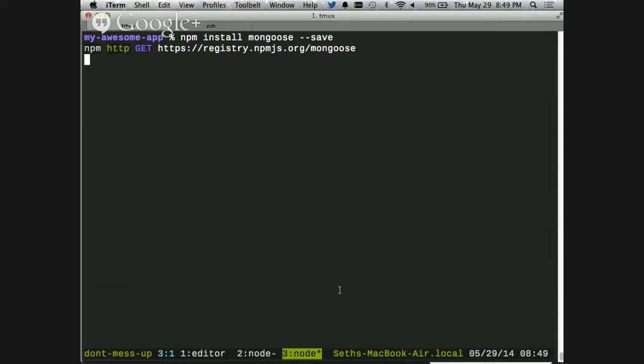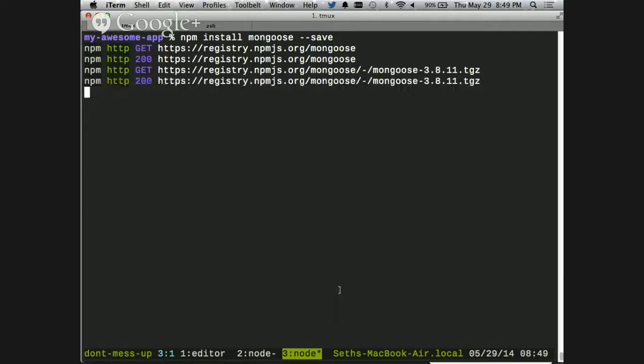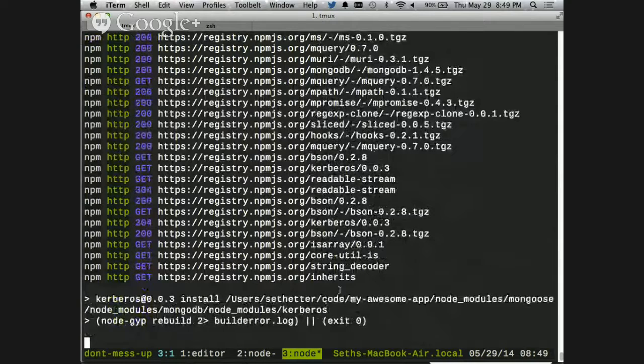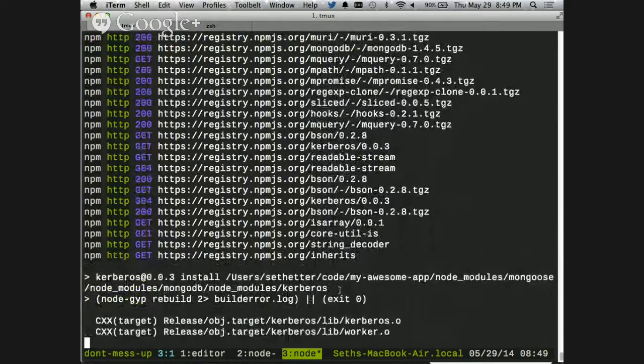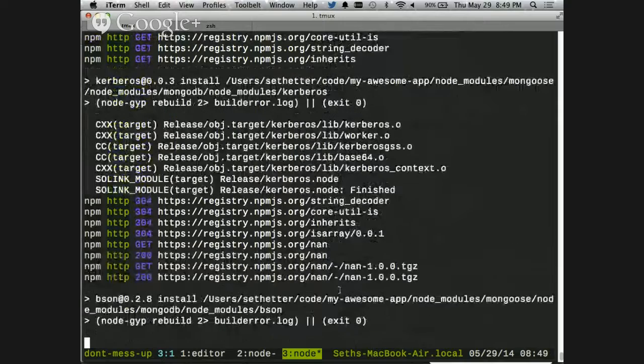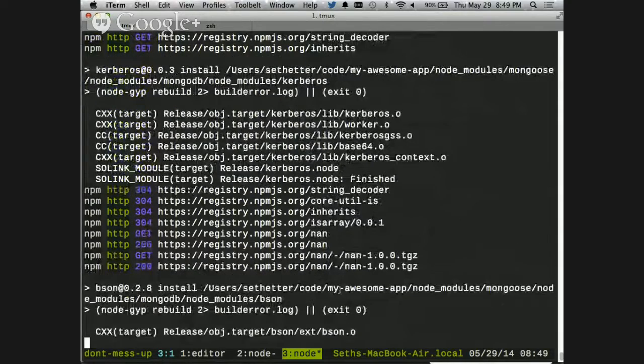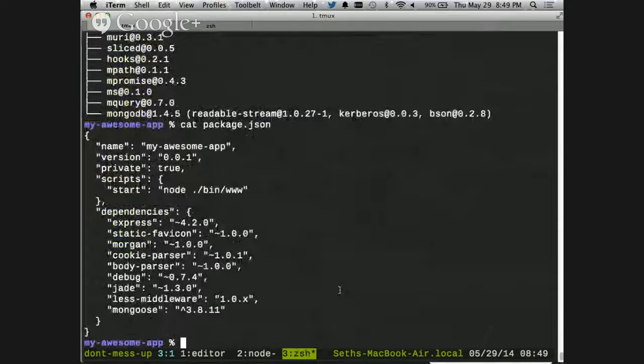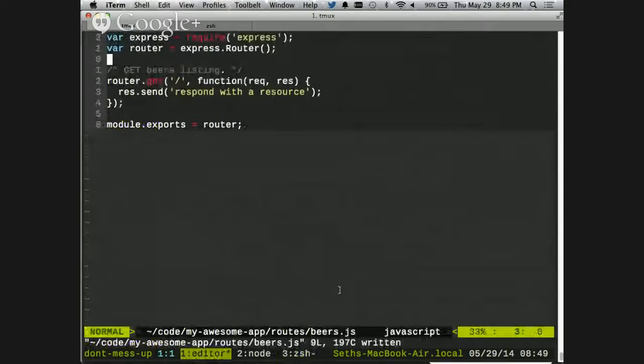And whenever it's done, there it goes. Okay. So now if we cat the package.json, we can see there's Mongoose, which is nice and handy. So now we have Mongoose.